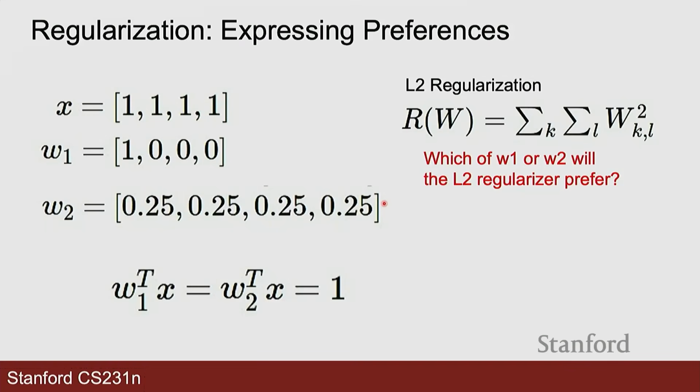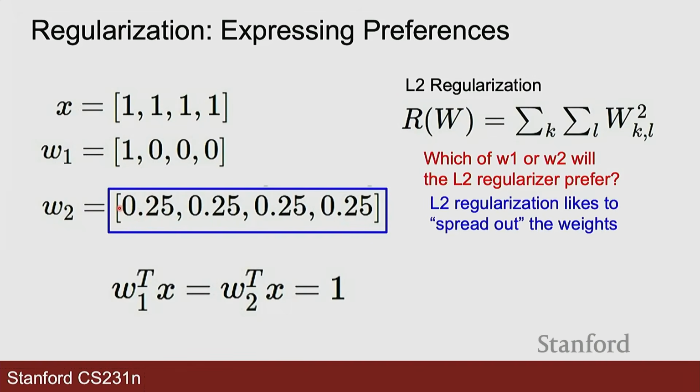All right, lots of 2s. Yeah, it's W2 because, as we said, it's more spread out. You're going to be squaring each of these terms, so 1/2 squared is 1/4, and 1/4 squared becomes 1/16. You sum it all together, and 1/4 is the total regularization term here. For the other one, you square it, so it's 1. So it's 4 times lower in terms of the regularization loss. And as we said, the intuition is that you like more spread out weights.